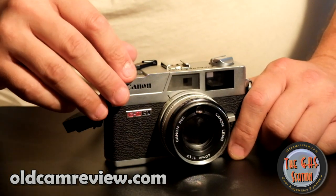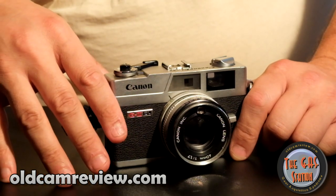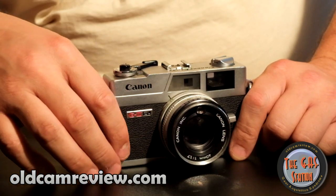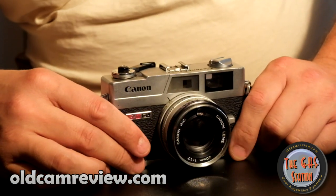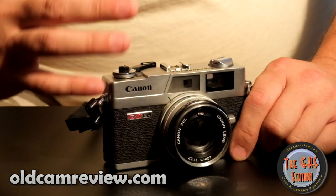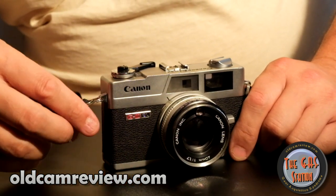This is definitely a really nice camera. This is actually my second one — I got rid of my first one, basically traded it in for other stuff. I picked this one up for five bucks, so glad to have it back in the collection. A camera I really do like, not one I've used as much as I should, but now that I have it again I'll probably take it out and shoot it some more.